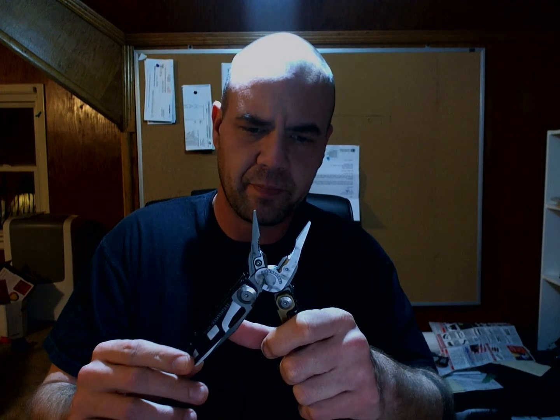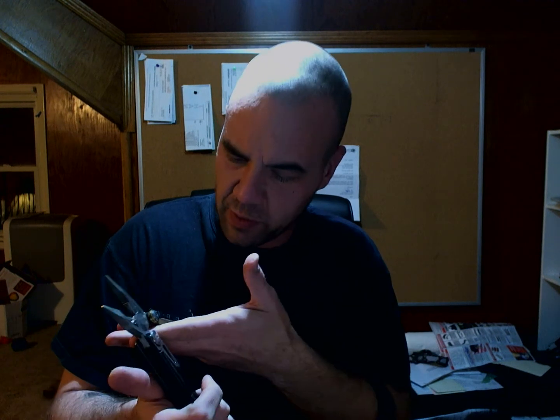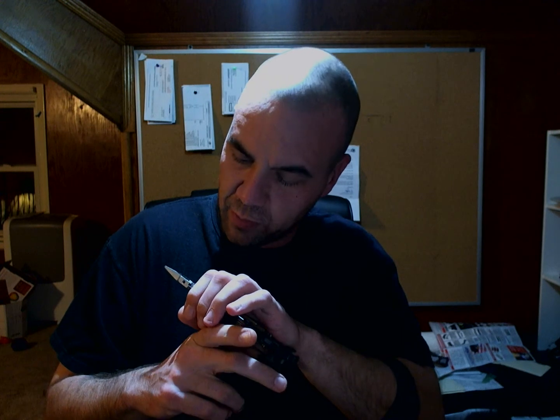Awesome. What I've got in here is a Leatherman Mut. This is probably your gun guy's best friend. If you haven't seen them, they're either 100 or 150 bucks. It's got a screwdriver attachment that has Torx bits as well as a flat head and a Phillips bit. It's got a wire cutter, wire stripper that looks like it's removable, so I'm assuming you can replace the blades when they wear out. Decent hefty set of pliers on it.